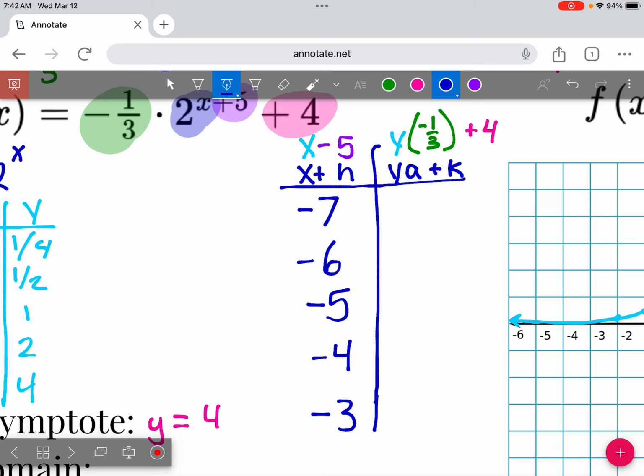Give me 1 or 2 decimal places. Honestly, with graphs, we're getting ish. So this one is going to get icky, and it's decimally, and it will be decimally for pretty much all of them. But we're going to take our 1/4 times our -1/3, which, if we do that by hand, is -1/12, and then plus 4.